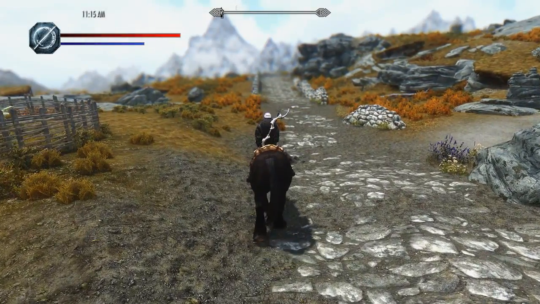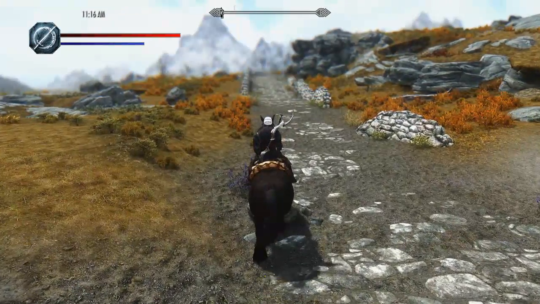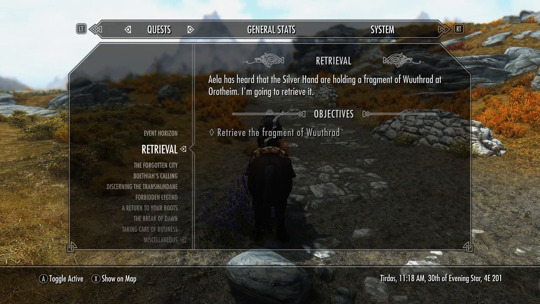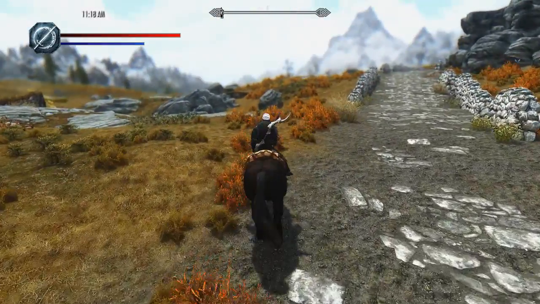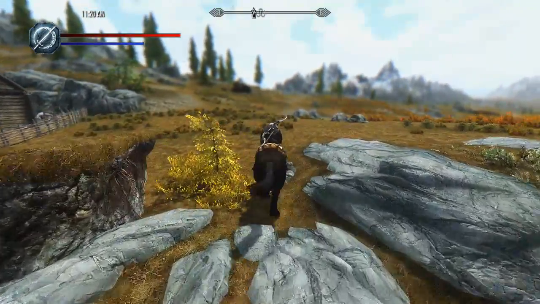Alright, so we are back, and this time for the Companions, which I think we're pretty much at the home stretch of the quest line. We have to retrieve a fragment of Wuuthard, I think is how you pronounce it, at Orenheim, which is not too far away from where I'm at now. It's pretty much going to the north. So we're going to travel there, and I think this one's relatively simple. I don't think this is going to be too much trouble, but we'll have to find out.